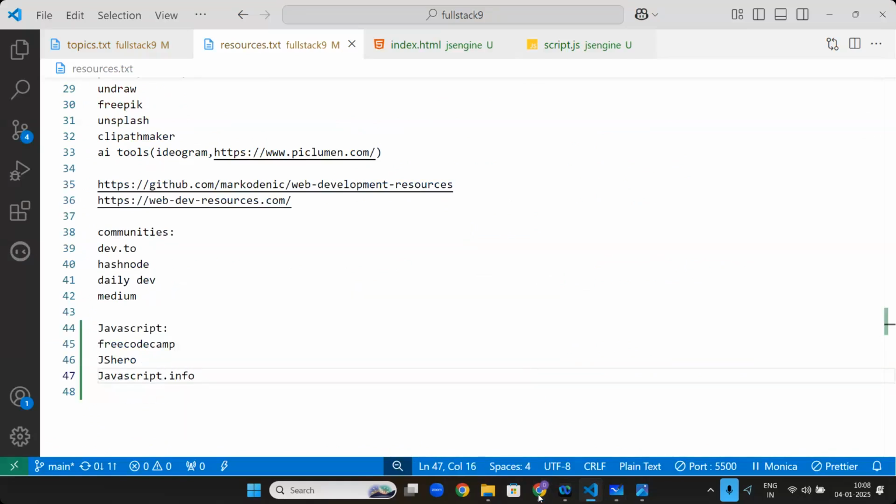There are some others like W3Schools and GeeksforGeeks, but W3Schools will give you old code. Don't use W3Schools for everything.